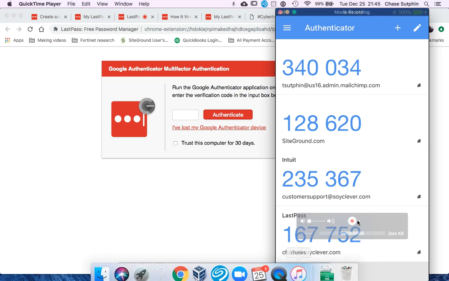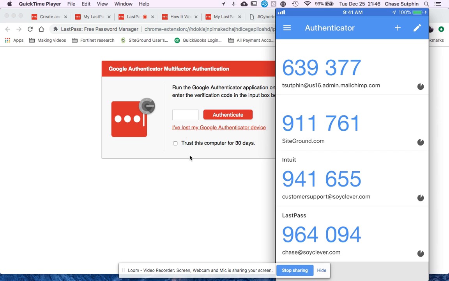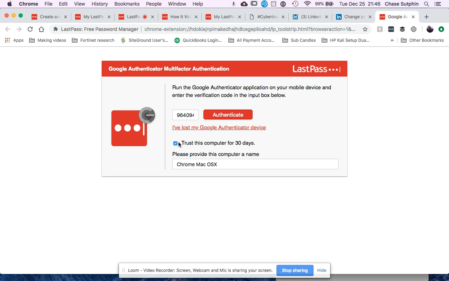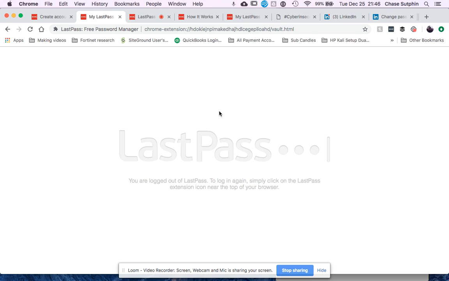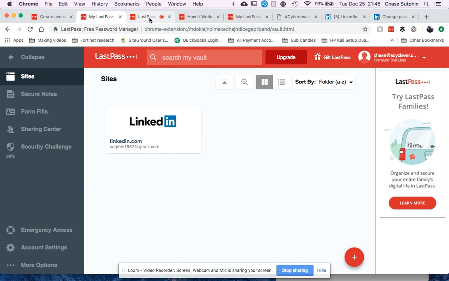So now, again, all we're doing is popping over to Google Authenticator, and we're selecting the code for that. Once it turns red, you're running out of time. So at that point, just wait and let it refresh, and then take that code and put it in. And then at this point, if you don't want to have to sign in with this authenticator every time, click on this right here. I want to sign in every time that I've signed out, right? Or you can just add it in. It's completely up to you. Authenticate. So luckily I did that just in time before it ended, and boom, it pops up right there again.